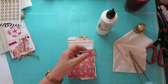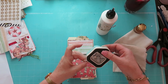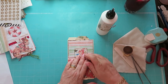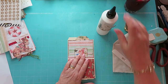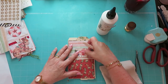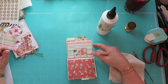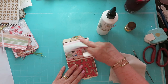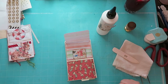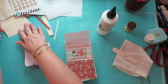You know what, I actually want to quickly round these edges at the top. I'm getting fussy now. There we go. I think that looks better. And there's more closure. Then you can dress it up as you want. We can put some lace there, and we need to make a little card for inside. What can we use? A journaling card. Why not just use the leftover? I've got some leftover card stock here.